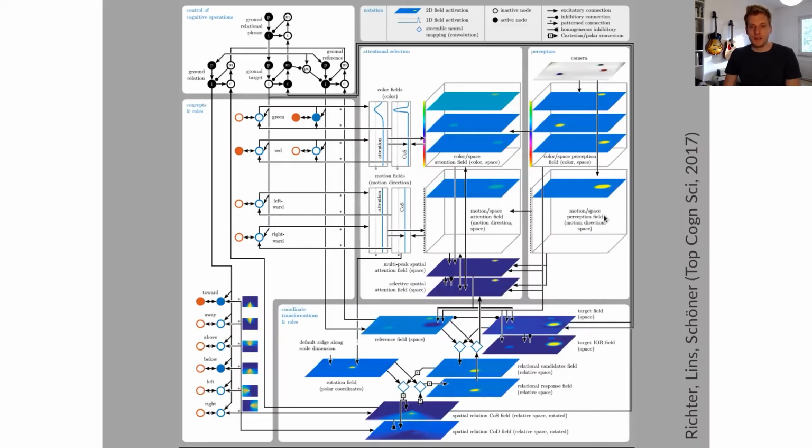Okay, this is the model, or an overview of it. You're not supposed to understand this. What you can take away from it, though, is that first of all, it's complex. I'll break it down and explain it. But you can see that it consists only of DFT elements. There are one-dimensional fields here, two-dimensional fields, 3D fields. These circles are dynamic neural nodes, and all the arrows are synaptic connections between these elements.